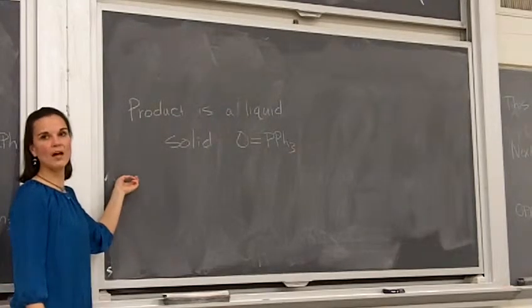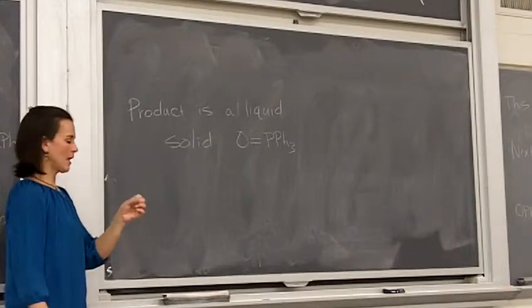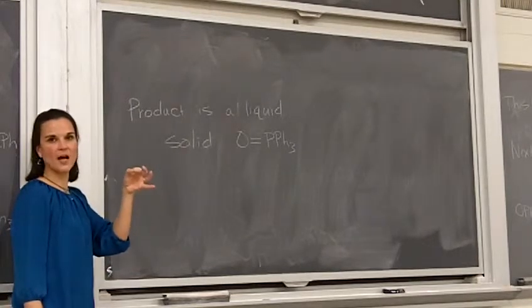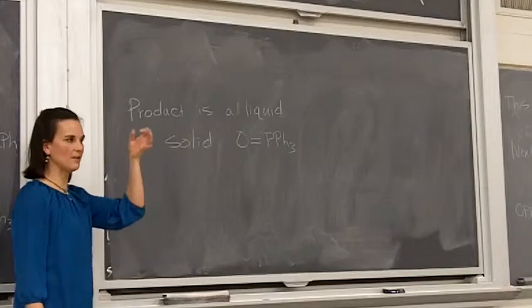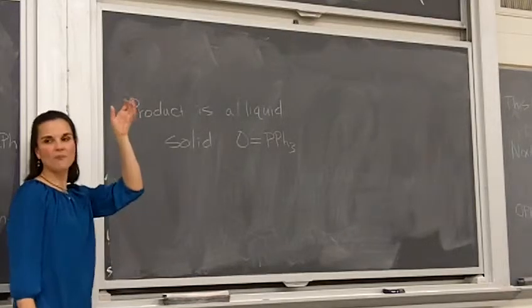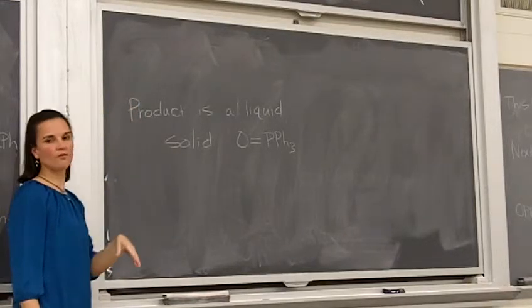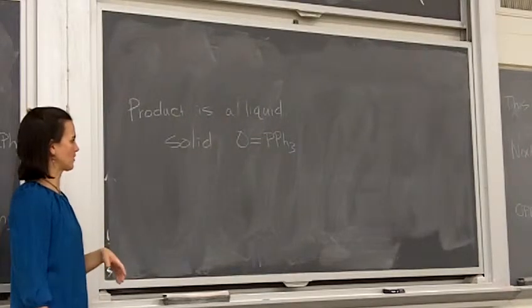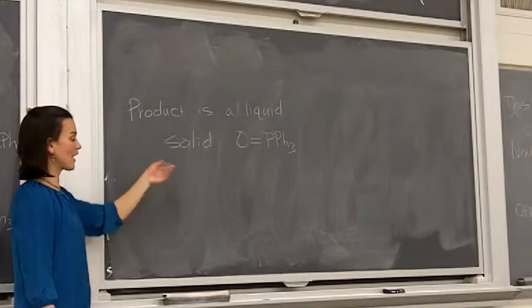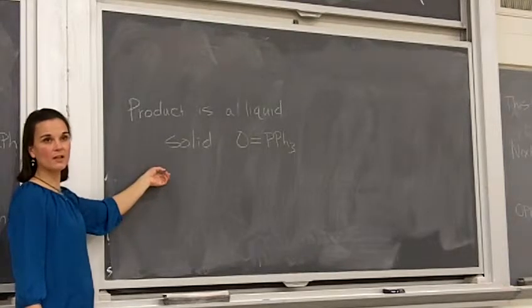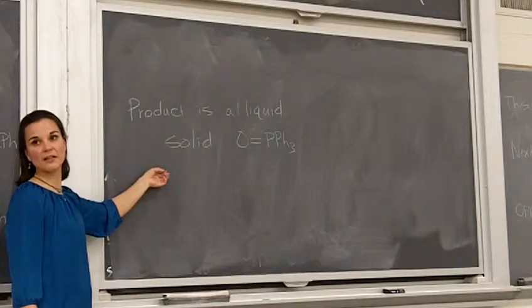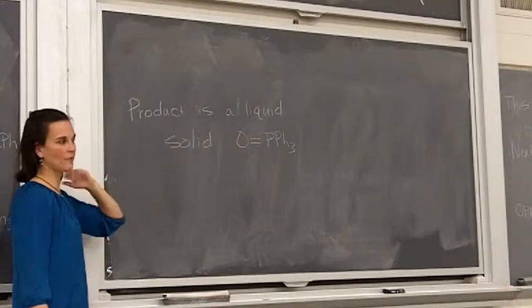Because next week what will happen is when you run the column, that solid kind of just crystallizes out on the top of the column, and it'll make your column run slower and kind of streak through your column next week, okay? So it won't give you as good separation next week. So try and get out as much as possible this week. If you filter once and have solid, filter a second time, get as much solid out as possible, okay?